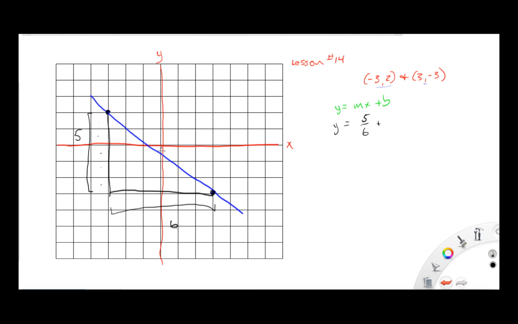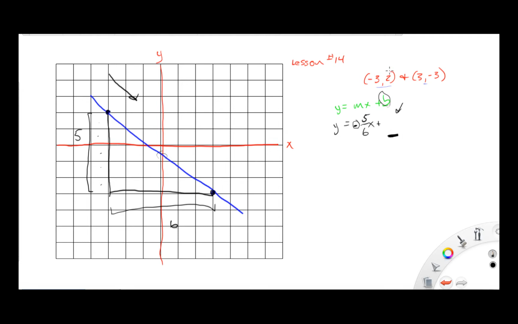Well, what is b? Ooh, the problem is that b doesn't cross over on one of the intersections. It's like in between one. So we could estimate and say like, well, plus 1/2 or something like that. But we need to actually come up with a definite exact point for b. How do we do that? And by the way, don't forget the sign and to put x here. The sign, let's talk about that first. We're going from left to right, we're going downhill, so it's going to be negative, right? Alright, how do we find b?